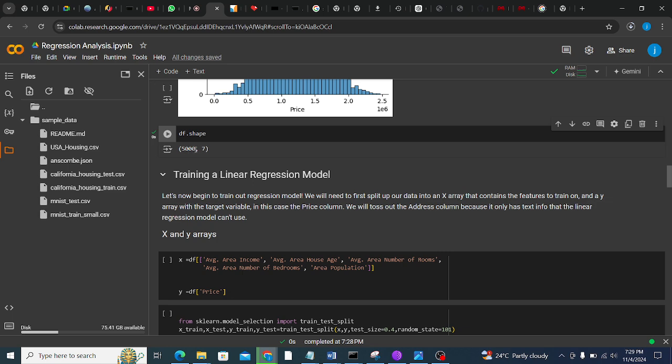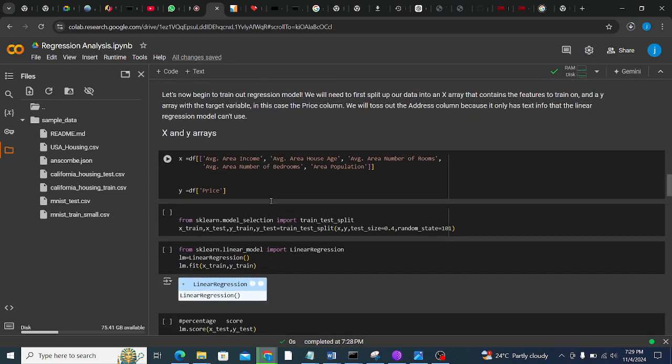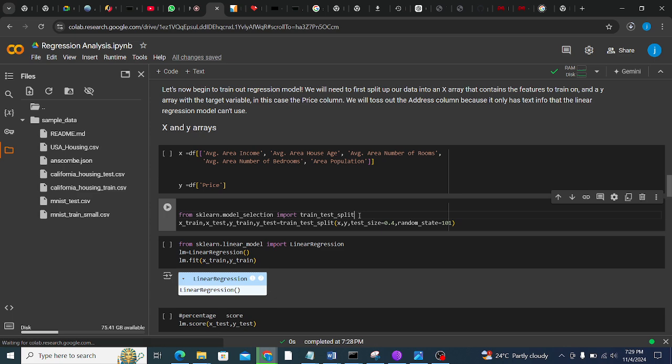In cases where we have large data sets, for you to create an effective model, it's always advisable to divide your data set into train and test data set. And that is what we are going to do here with the help of train_test_split.